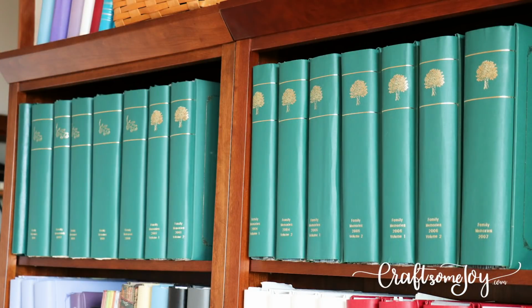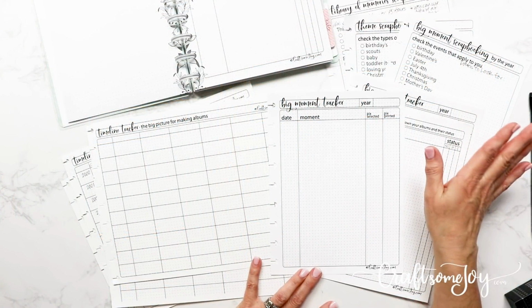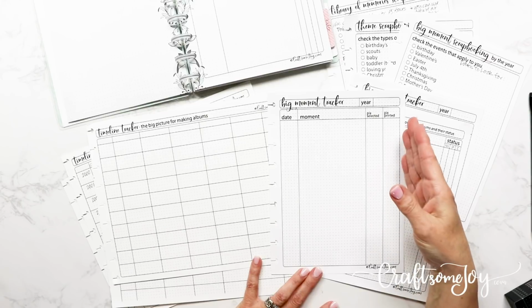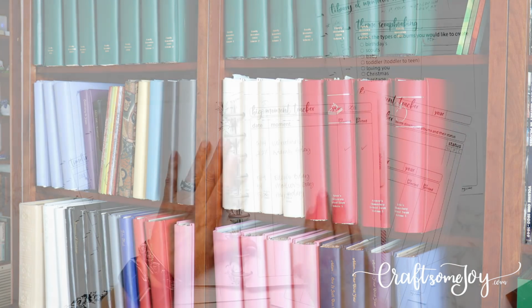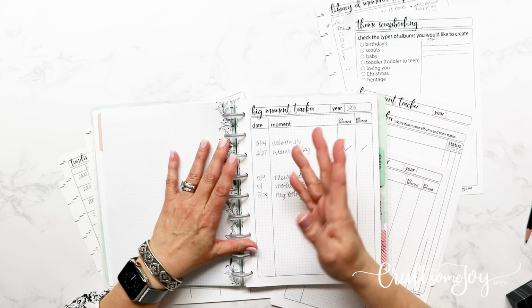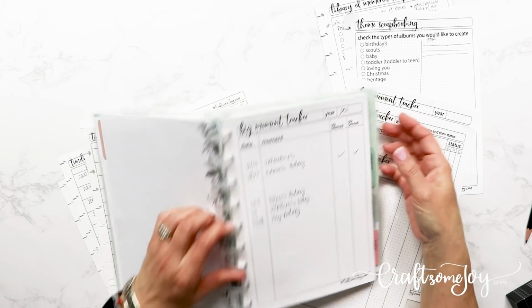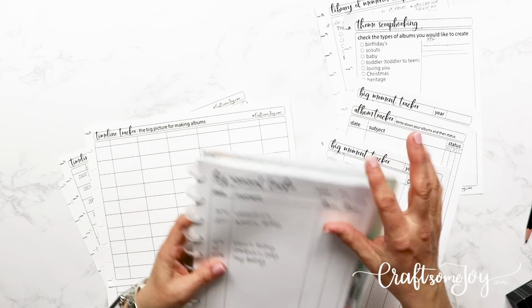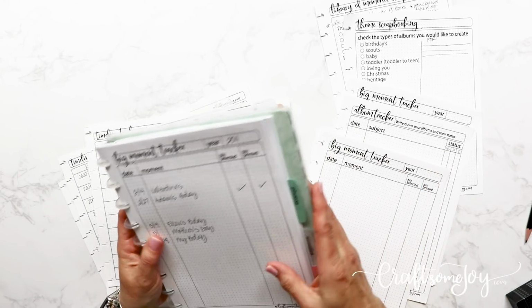And that was really exciting for me because I was also looking at my bookshelves and trying to figure out where I was going to put all these wonderful albums that I wanted to make. I already have quite a few albums on my bookshelf, so this was a really important decision that I needed to make, is how I wanted to continue forward for the next decade and also get caught up on the last decade. So that was a really big moment that I was able to say, aha, this is what's going to work for me.